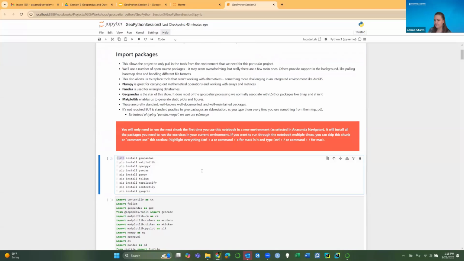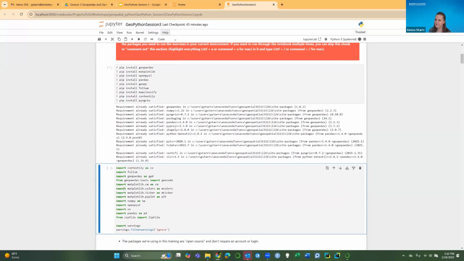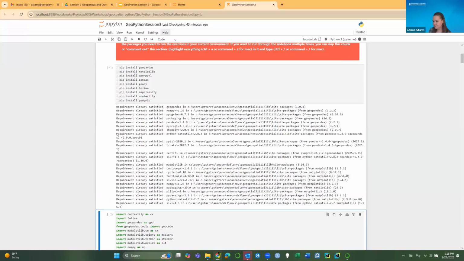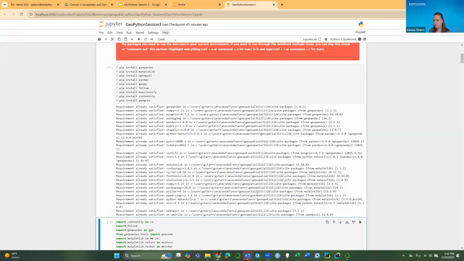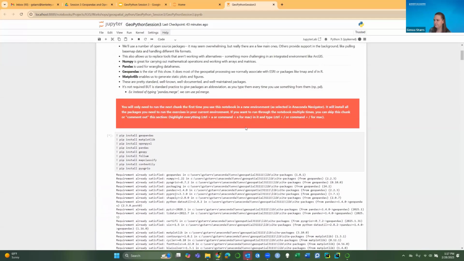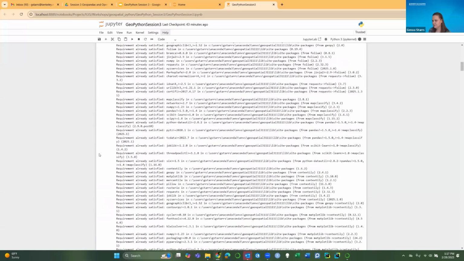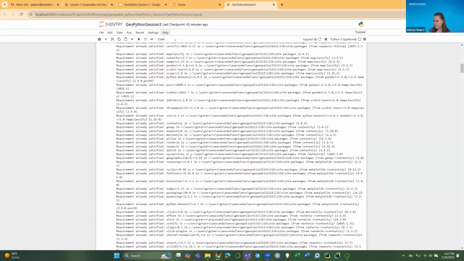So pip is a package manager in Python, and the exclamation point tells it we want to talk directly to the environment. And we're going to run this cell, and you only need to run it the first time you're doing this notebook. See, I have run it recently, so all of these have already been installed for me. But if you're starting from your blank notebook, you'll want to run this cell, and it might take a minute or two, but it's going to go ahead and install all the packages we need. Kind of nice. It makes sure that all the things it needs in the package are also installed.